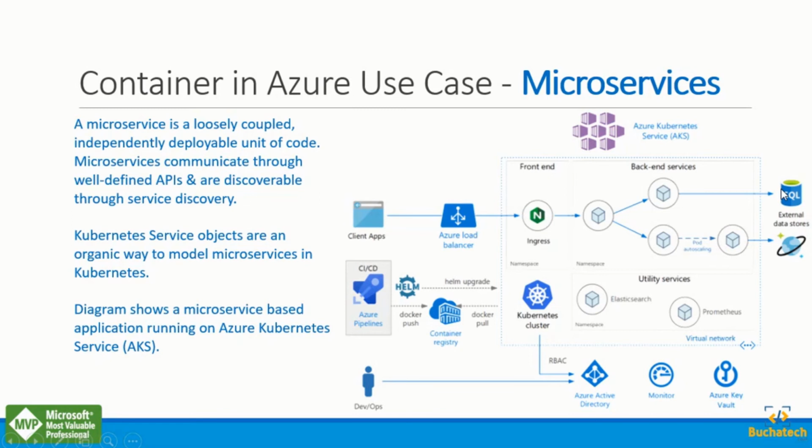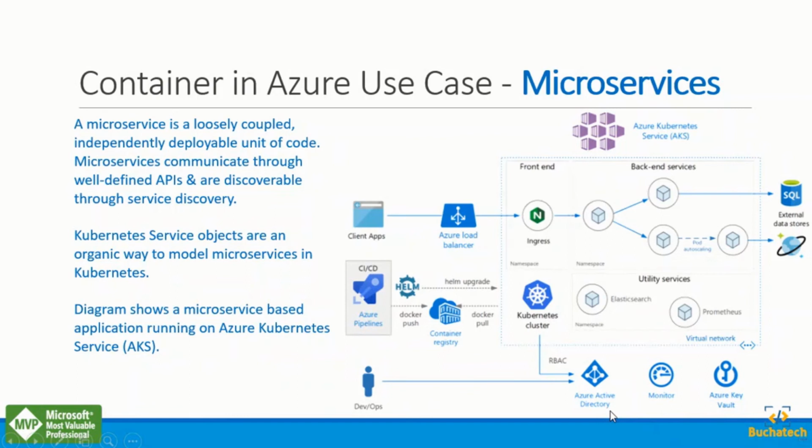So this piece is the core of the application. And then down here, you have a number of supporting services, right? That's why this is labeled as utility services. And so you might have Elasticsearch to power search in your application. And you might have Prometheus to help with monitoring of your application. So here you have your front end, you have your back end services, and the databases count as the back end as well. And then you have utility services that help power and manage your application running on Azure and running in Kubernetes. And then down here, you also have additional utility services.